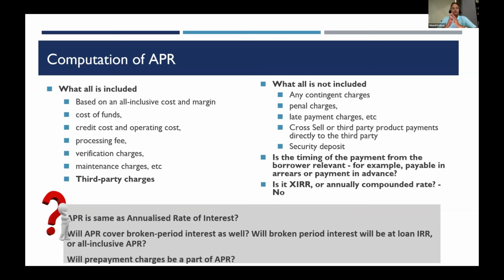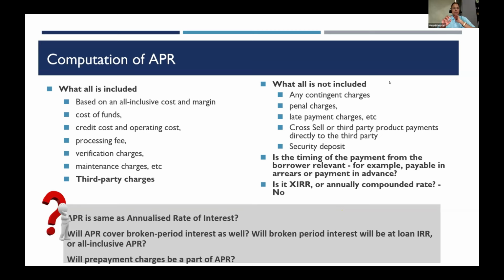This term APR is used in various jurisdictions. There are elaborate definitions provided by regulators in other countries as well. In one of our recent write-ups, I think a couple of days back, we uploaded an article where we have done a cross-jurisdictional comparison on the meaning of APR as well. That article was in the context of whether zero interest lending is actually zero interest lending. And there we discussed what's the meaning of APR too. So if you're interested, you could probably read that article as well. As of now, our intent here is to understand what all will be included in APR computation as a part of the KFS circular.